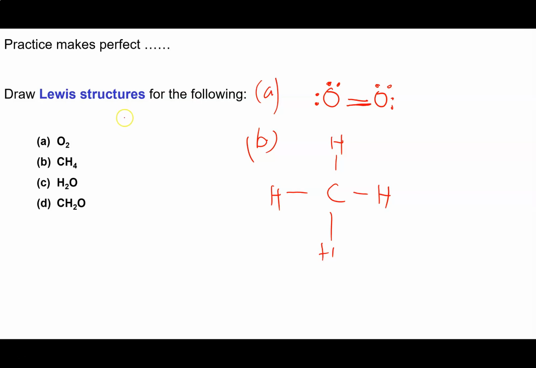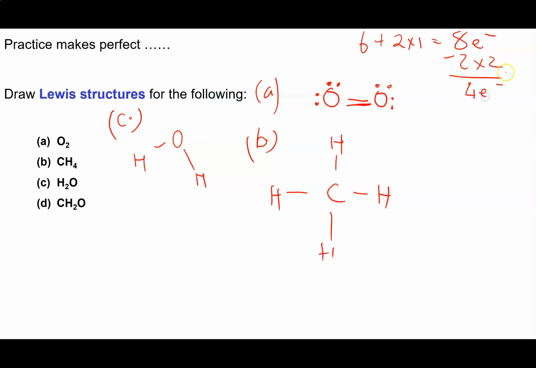Okay. The third one over here, water. You can kind of start jumping to the general layout after a while because we know that hydrogen's going to go in the middle. So we've got 6 electrons for the oxygen, and then we've got 2 times 1 electrons for the hydrogen. That gives me 8 electrons. We form 2 bonds, so I've got to take away 2 lots of 2 electrons, and that leaves me with 4 electrons remaining. The hydrogen already has its complete octet, so I can go ahead and place those electrons on that central oxygen there and take that away.